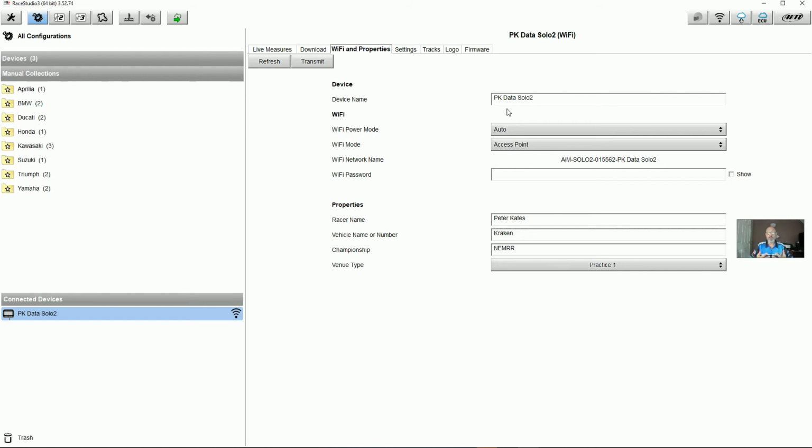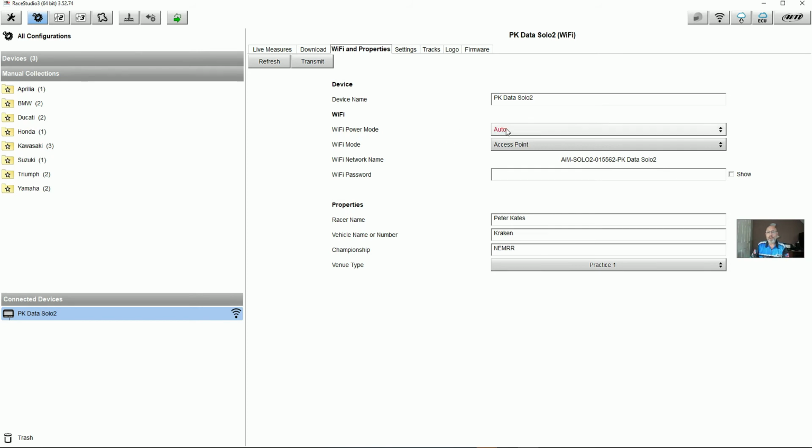When I set these up for my customers, I just put their name in it. So that way in the paddock, when I go to look for their device, the Wi-Fi signal might collect 20 of these things. It's easiest just to name it either somebody's nickname or their proper name, last name, or something like that, so that you can easily find your device.